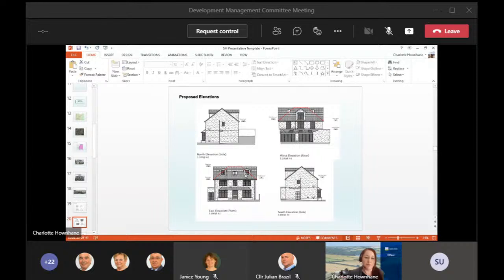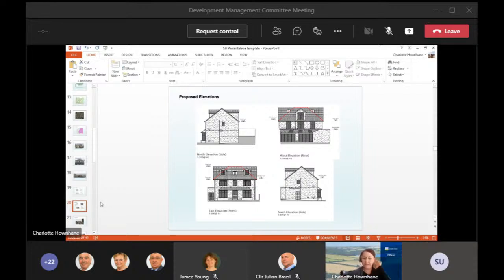To the front there would be two pitched roof dormers and a larger central dormer to the rear, and then we've got a couple of roof lights in the rear elevation and this central roof light here in the front. The proposed works would allow for a bedroom and an ensuite to be created in the roof space. But I think it is important to note that you can see the red line here, which outlines the existing dwelling. So the height of the building would not be increased, it would stay the same. And all the works proposed are contained within the roof space, so the footprint of the dwelling would stay the same as well.